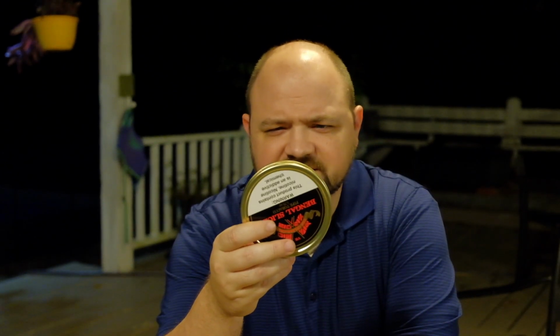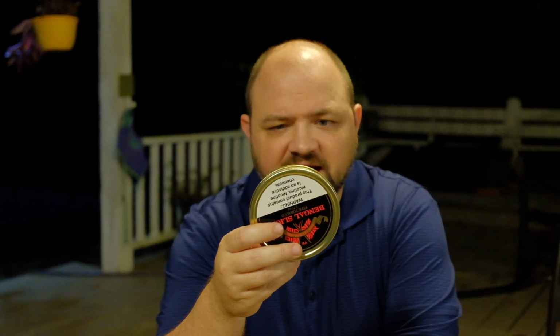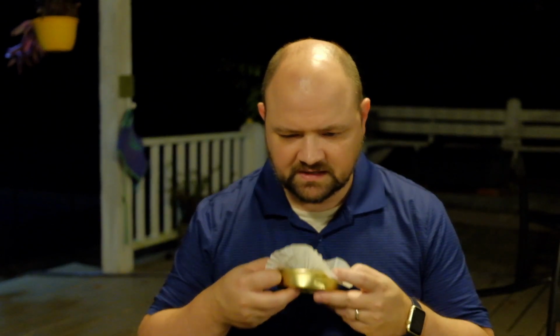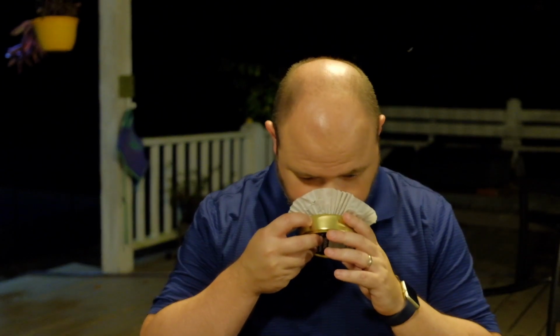It says on the back, a crumble cake made of Cyprian Latakia, outstanding Oriental, bright Virginia, and a touch of black Cavendish, finished with a subtle top note. And that subtle top note seems to be like an anise or some form thereof, licorice type smell. And it's stronger the further you are away from it. As I put my nose in here, it's subtle when my nose is in the tobacco because the Cyprian Latakia is so bold and prominent.